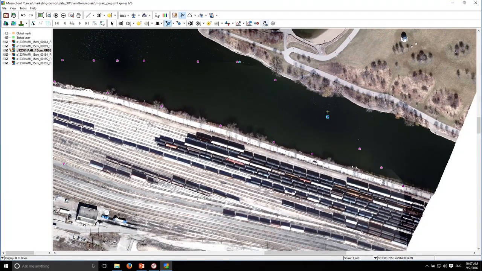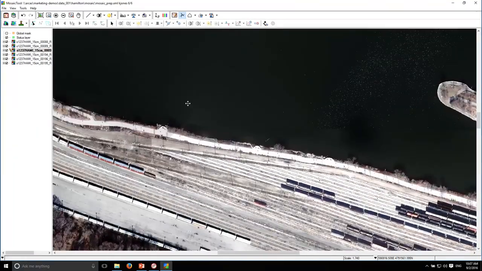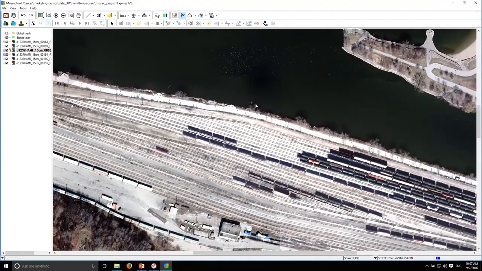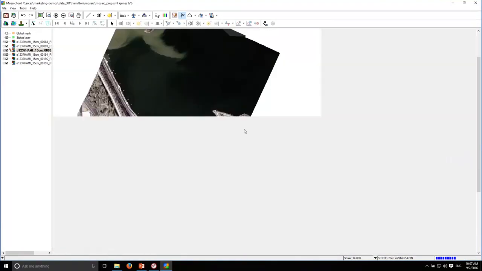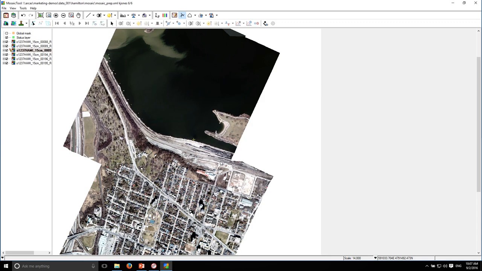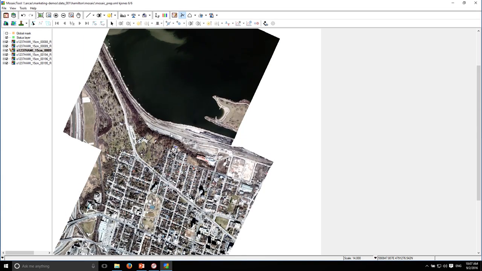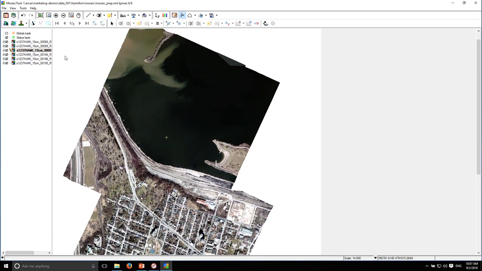So I'll turn off my dodging points, have a look around, and of course I can spend more time to edit this a little bit more, but that's the concept anyway in terms of editing the water. So you can see now that that water looks a lot more seamless. So that's essentially how you create your Mosaic preview, edit your Mosaic preview, and get to a point where you're happy with the overall color balancing. So let's save that now, because we're going to be using that to generate our final mosaic.